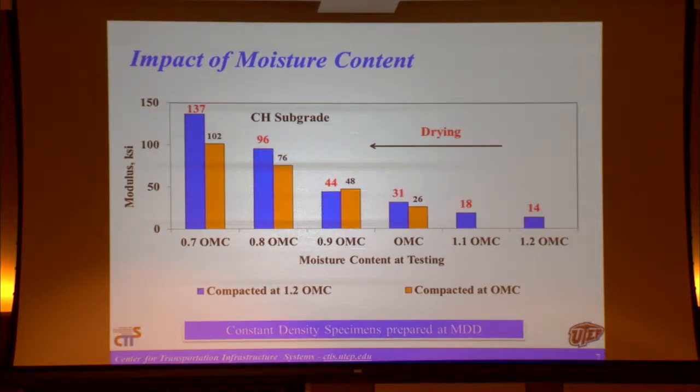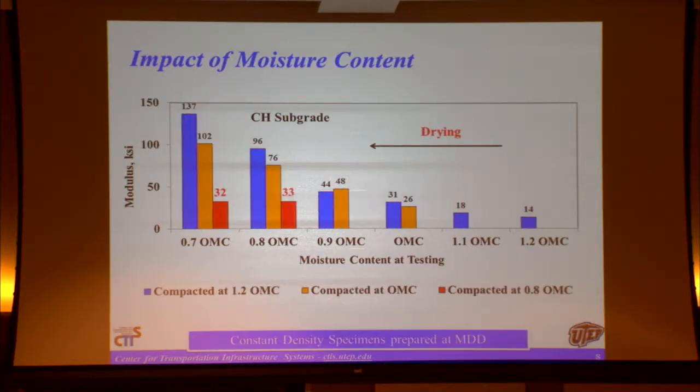to the same density. So if you want your graduate students to hate you, tell them to just go trial and error. You have to figure out how much energy you have to put in to get the same density as the maximum dry density. So the densities are the same between the two specimens. And now let it dry. You see that when I prepared it, it was only 14, not 26, and it went all the way to 137. I have a wet clay, I let it dry, it becomes a brick, right? So that's what it is.